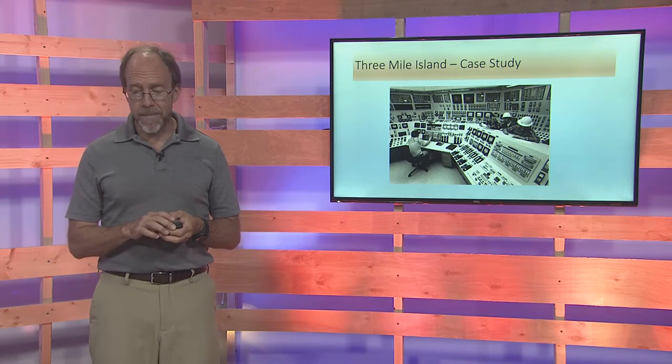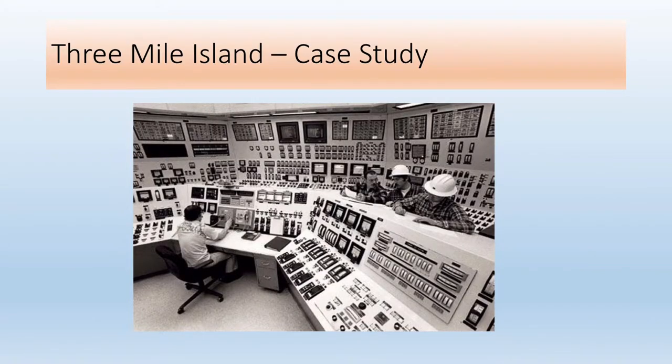Three Mile Island, TMI. This is the control room at TMI, Three Mile Island. It's a fairly complex type of system. So I worked as a nuclear engineer for 6 years in the Navy, and I can definitely attest to the fact that these systems are incredibly complex. I can also attest to the fact that the operators who work on any type of nuclear system are incredibly well trained. We have many systems that are automated and many systems that are underneath manual control. But let's go through a little bit of the TMI failure, because there's a failure of multiple things dealing with automation that occurred in this case study.